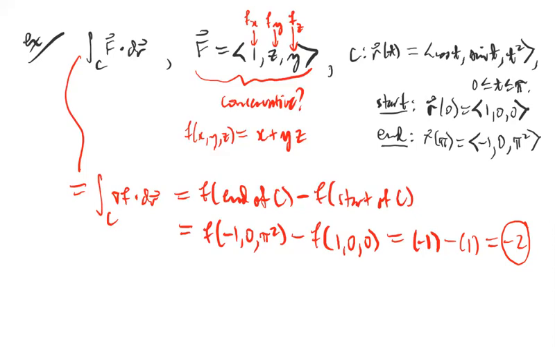Any questions? Yeah. Just to clarify, the way you got your potential was just taking the partial of each one. I just thought to myself, look, I want to have a function that has x derivative equal to 1, right? And you say to yourself, well, that means I need x, yes? But I also want to have a function that has y derivative equal to z and z derivative equal to y. Well, you could just use yz. Does that make sense? So I have the x and I have the yz.